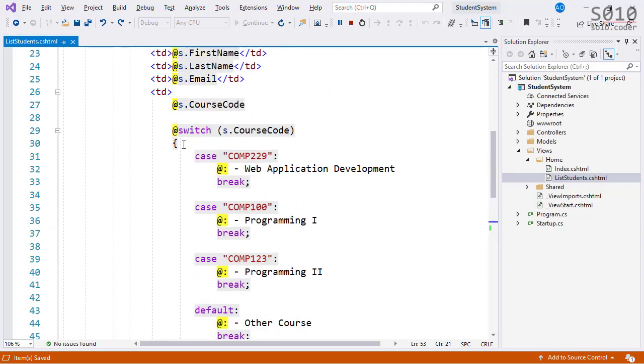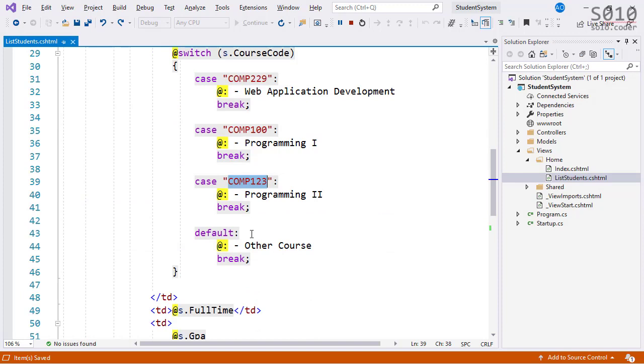Look at the switch statement. We're going to use a switch statement to test the course code. If it's Comp229, output web application development. And so it tests each one: Comp229, Comp100, Comp123, or if it's none of these, it's other course.